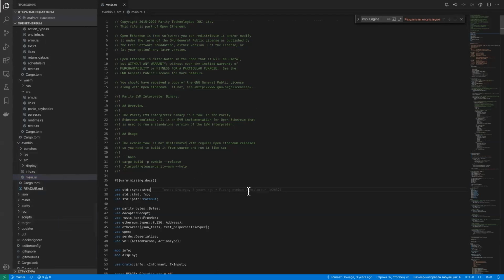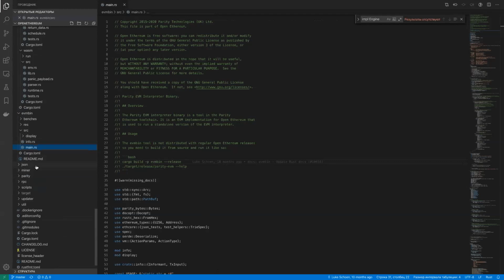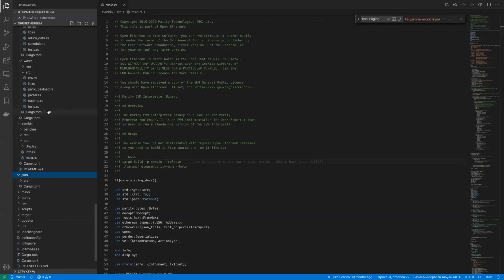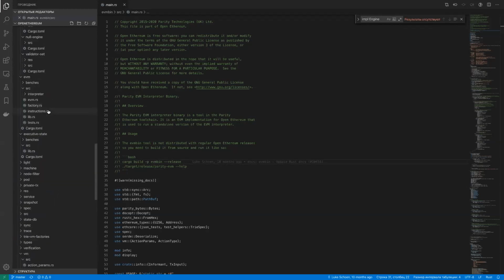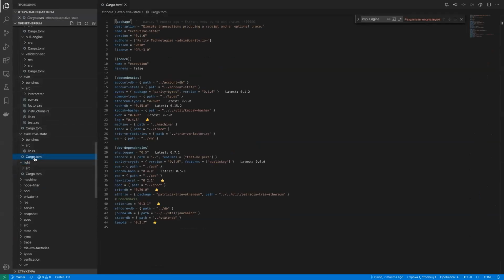So basically, EVM bin is like EVM, but wrapped into a binary. So you can run it standalone from the OpenEthereum full node. Okay, I think we have jumped a bit. So going back to letter E. So executive state, we covered this. This is executive state, accounts DB.